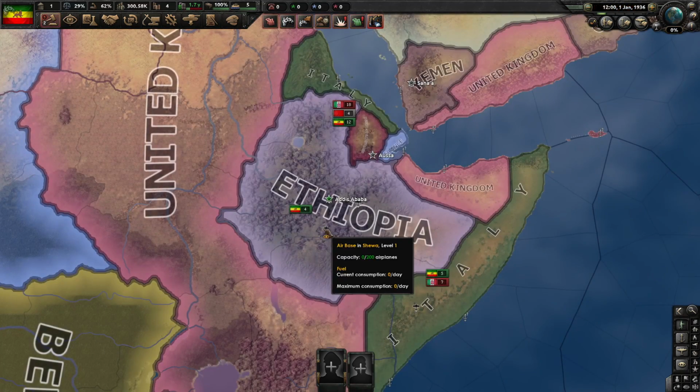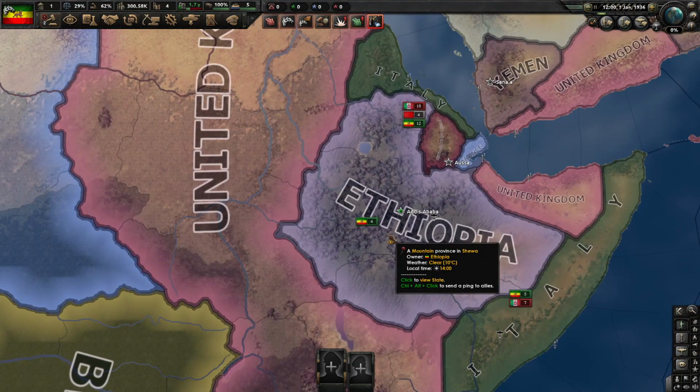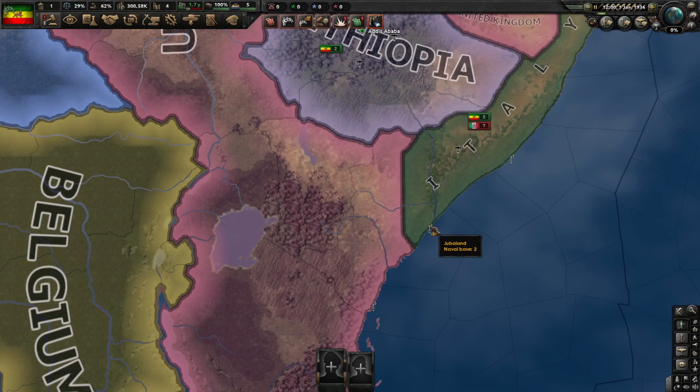I just think the whole mechanics for Ethiopia to get other countries to rise up should be reworked, and I really disagree with the way that it works right now.